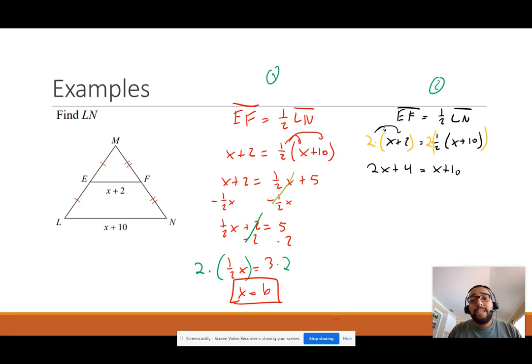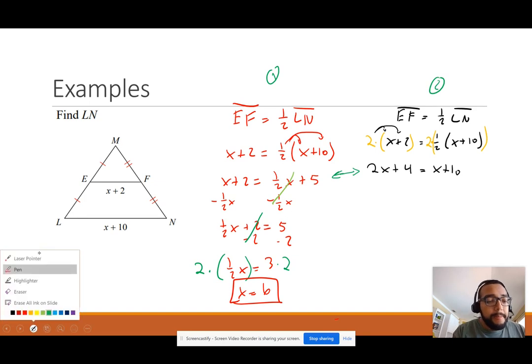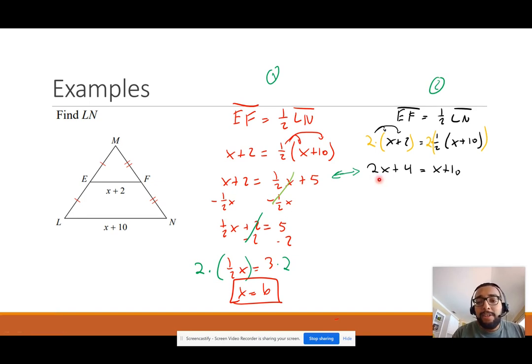And now this looks a little bit simpler, right? Just comparing these two steps, we have x plus 2 equals 1/2 x plus 5, as opposed to the other side where we have 2x plus 4 equals x plus 10. And if you notice here, the x, 2x, 2 and 4, 1/2 x, 1, 5, and 10, everything's just multiplied by 2. So that's good because we're still going to get our same answer.